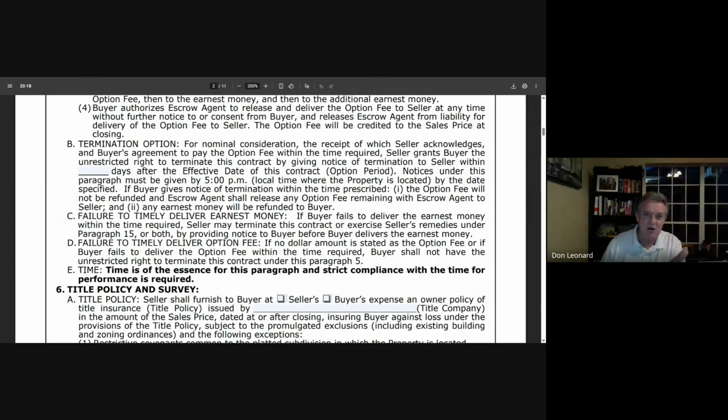Even if they're trying to walk away on day 1, day 2, doesn't matter. They still have to deliver the option fee, because if they don't, they don't have the right to walk away. And so earnest money, maybe not. A lot of times the listing side is going to say, don't bother with the earnest money. You're going to turn it in, we're going to do an earnest money release, and you're going to get it back anyway. Let's just forget about that. But option fee, absolutely. Maribel, go ahead.